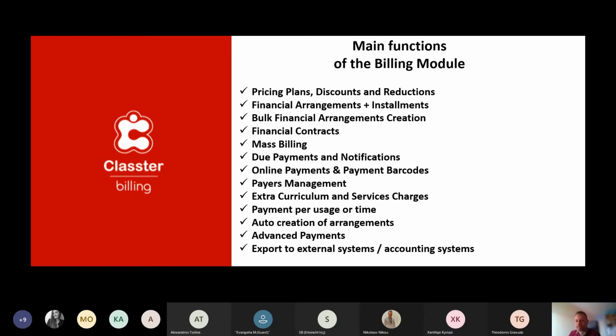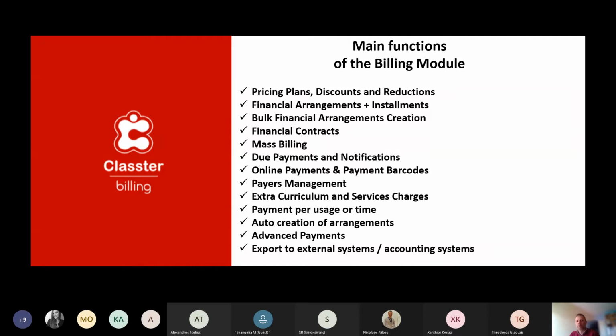We have the mass billing. The mass billing is basically something like your telecom does. Every month you can run, or every 3 months or every year, it's up to you. You can run a billing process where the system will automatically calculate the invoice that must be generated for each student based on the agreements we've done. That is a recurring operation. So you have the tools to do this on a monthly basis. You can run the billing cycle, and then you can produce all the invoices and distribute those invoices to the payers.